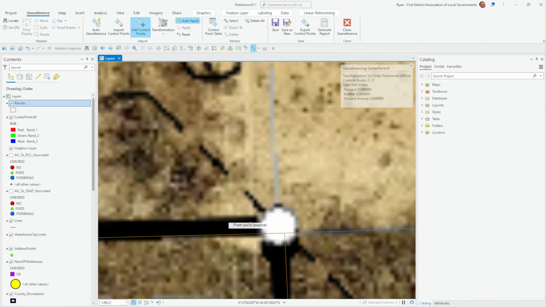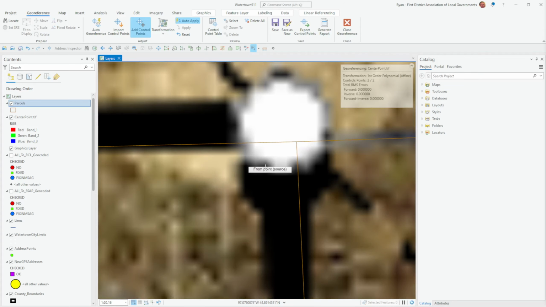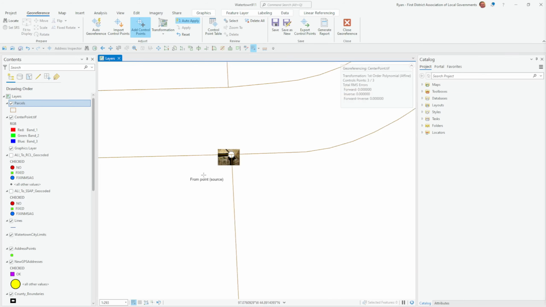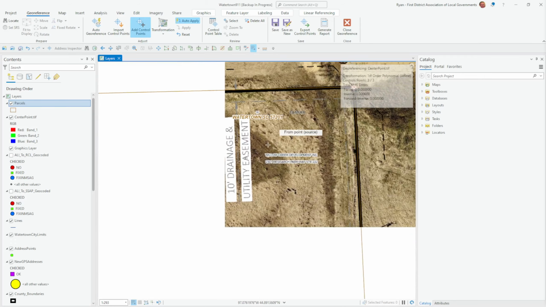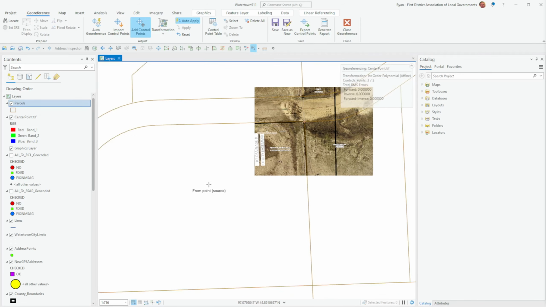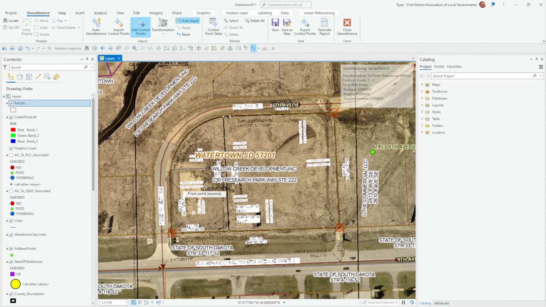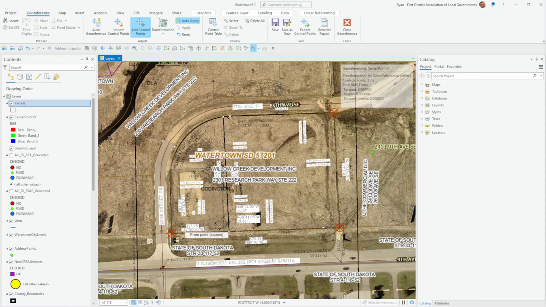If we move up here, you can see that after I use those first two, things are looking pretty close right now. So we'll click this one and put that right here. We'll just pull back and we can see that we're aligned fairly close.